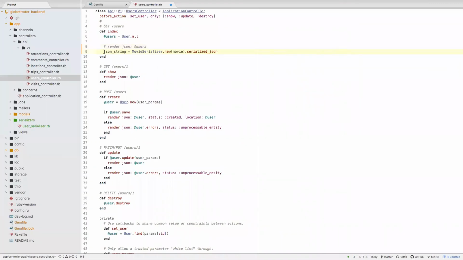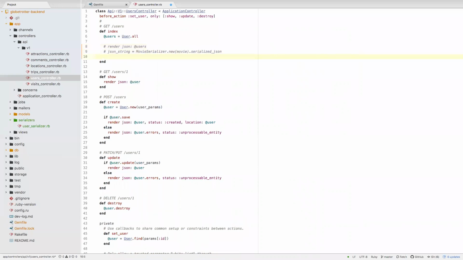Excuse me, that's what it said. So basically I want to say my user JSON equals user serializer.new, pass in my users, and we'll see, users JSON.